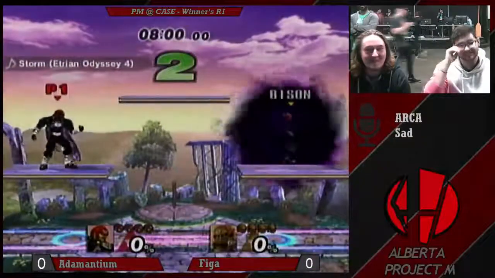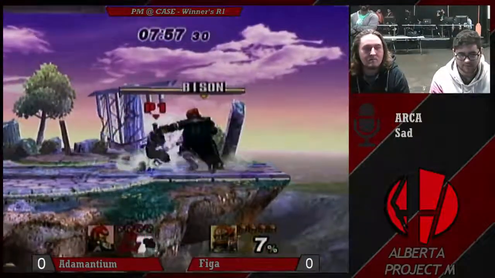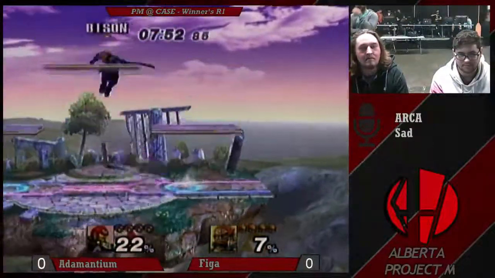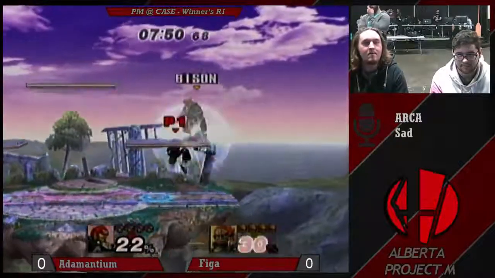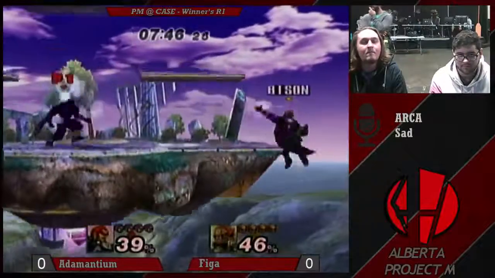Anyways, all right, they're getting into it. Almost like the Marth Ditto, where whoever jumps first loses. Just try and get in there and get a grab. Yeah. All right. Oh, okay, he's out of shield, that's new. I mean, it's still a decent option. Oh!